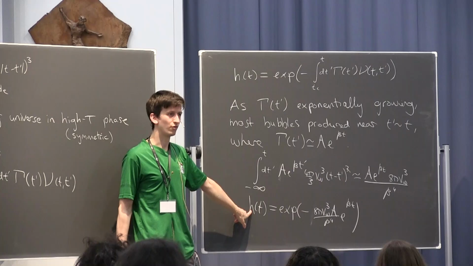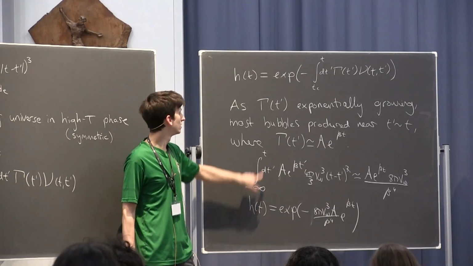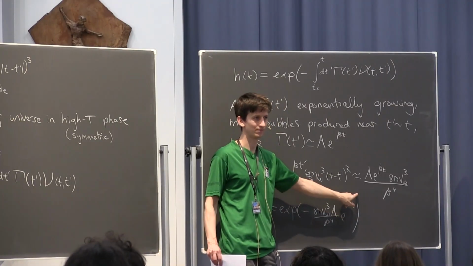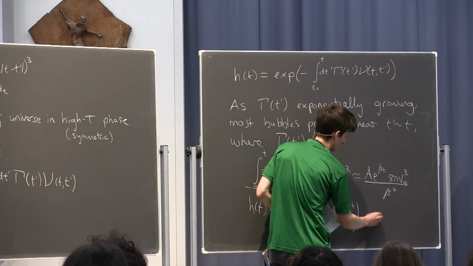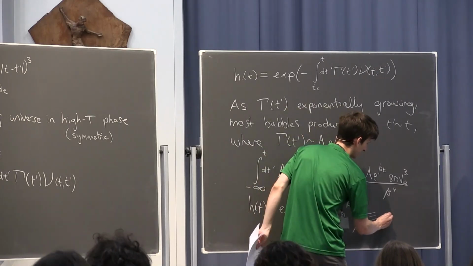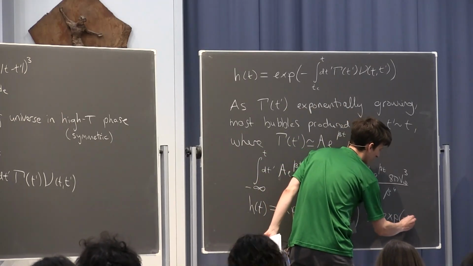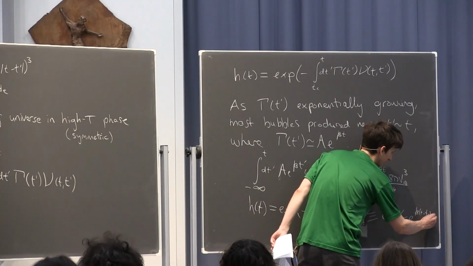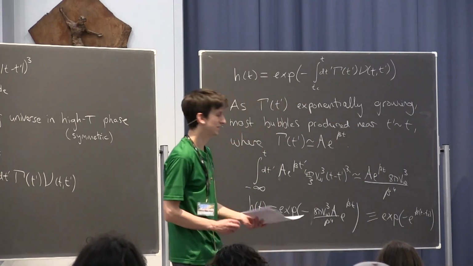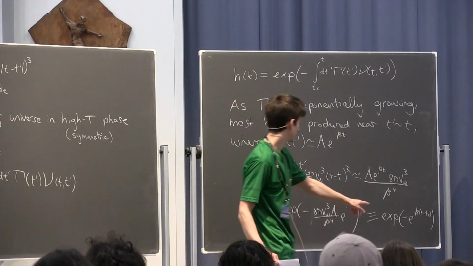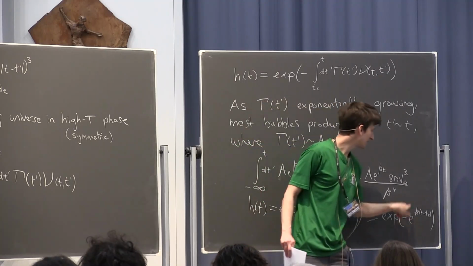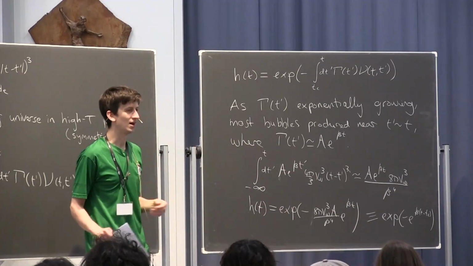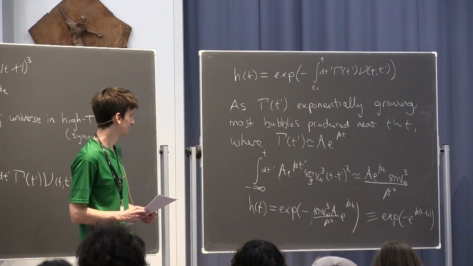But going on to this form now for h of t. So I've just put in this result and I've commented that this is a constant times e to the beta t. So I can essentially repackage this constant and we get the exponential of minus e to the beta t minus tf. And this is a definition of tf. So I've just put this as a time where the exponential inside the exponent has exponent 0.